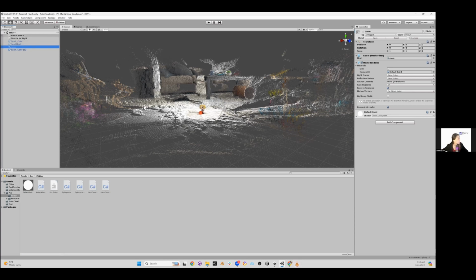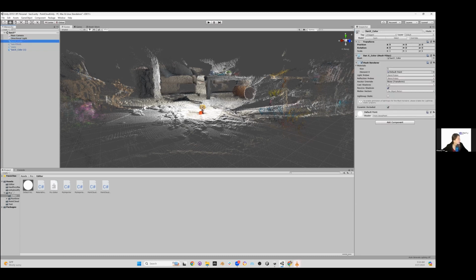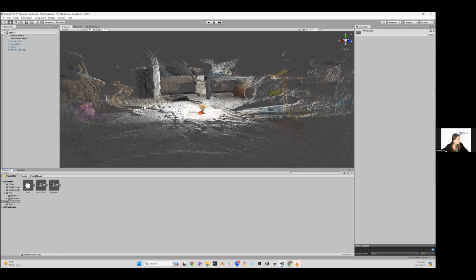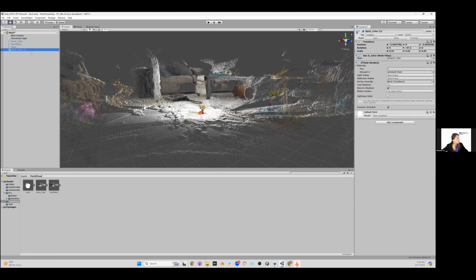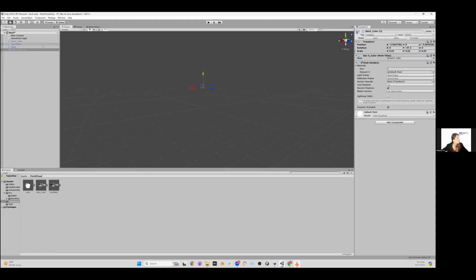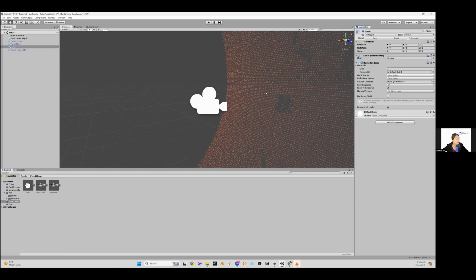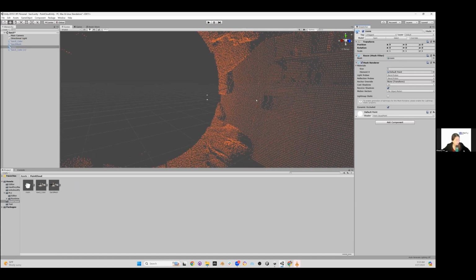So yeah, if you see this, I scanned point cloud. I scanned different things. This is one thing that I scanned, and I also scanned different ones. This one comes with the package, so you can see there's another point cloud.